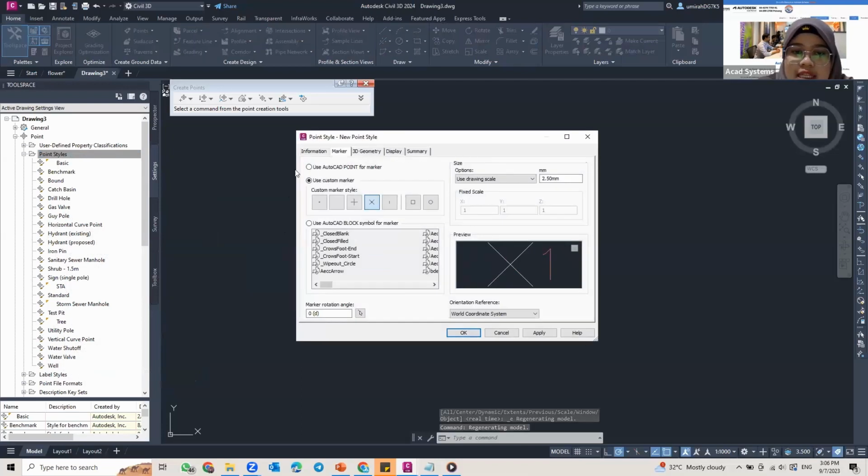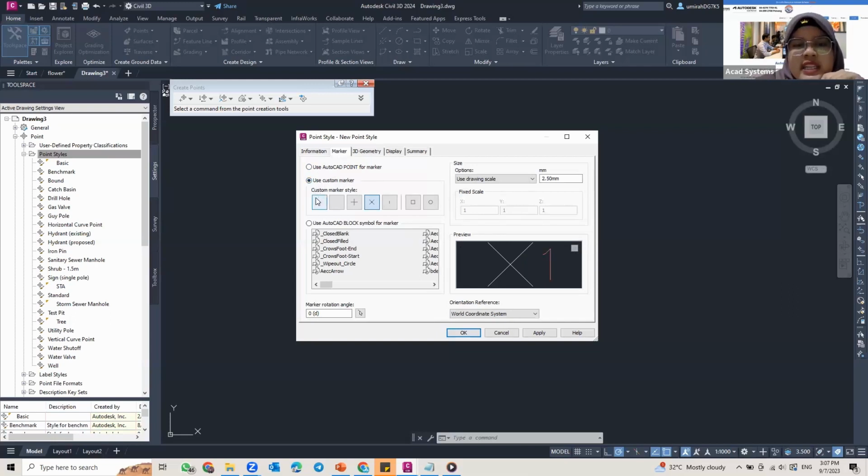So this is the setting where you set the point style. You can see there are two options you can use to add the marker for the point style itself. The first one, you just use the AutoCAD point for marker, just a simple point there. You can see on the preview section here, just a tiny dot. That is the AutoCAD point for marker. And then the second option is the use custom marker.